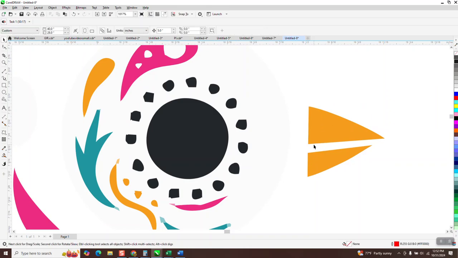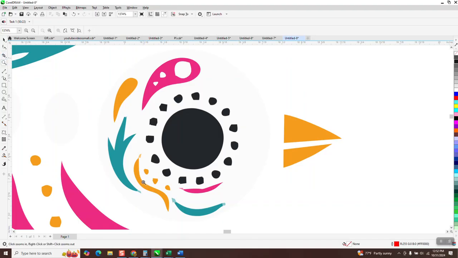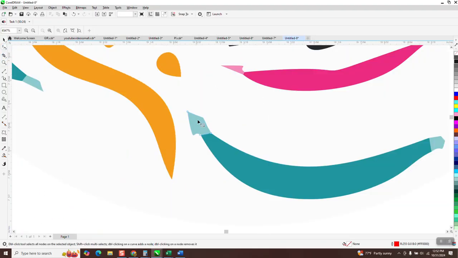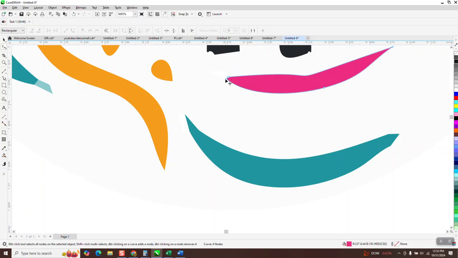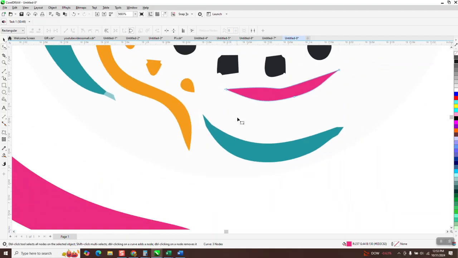item. Now, you could clean this up till you're tired of cleaning it up, but I'm going to do some things right here and hit delete. Take that and hit delete. Now maybe if we want that sharp, you could add a node right there and then make it sharp. Add a node right there and make it sharp. We could get rid of that. I'm using the select tool instead of the pick tool, just because I'm using it that way. And we could delete that node and that looks pretty good.